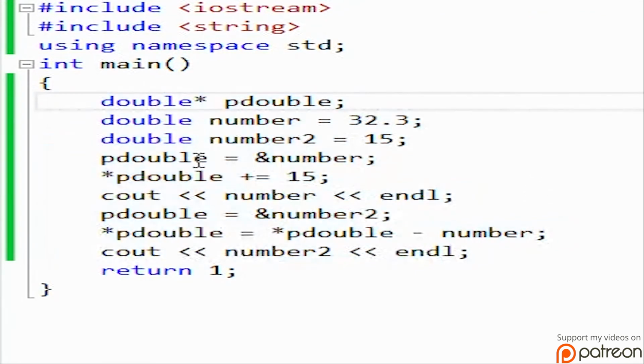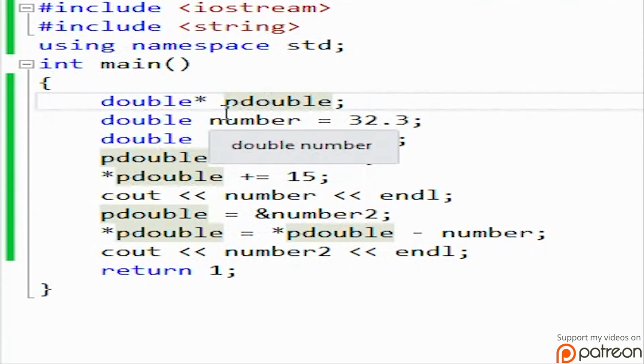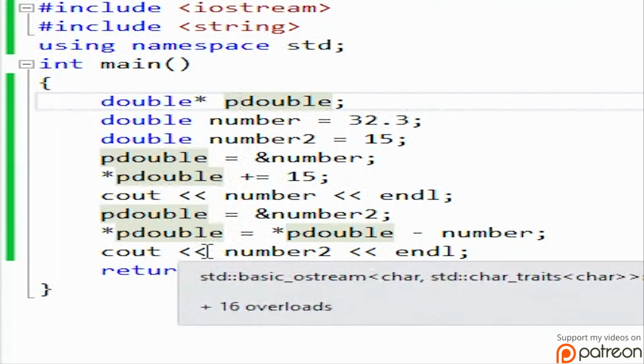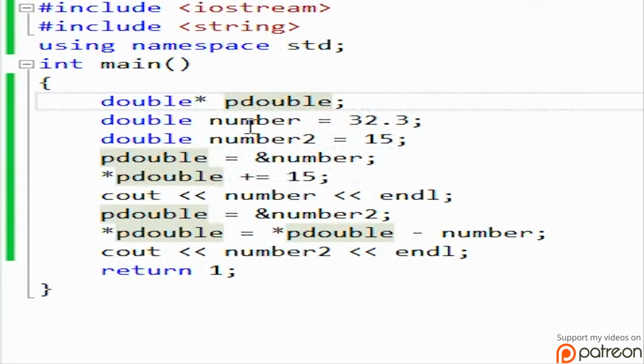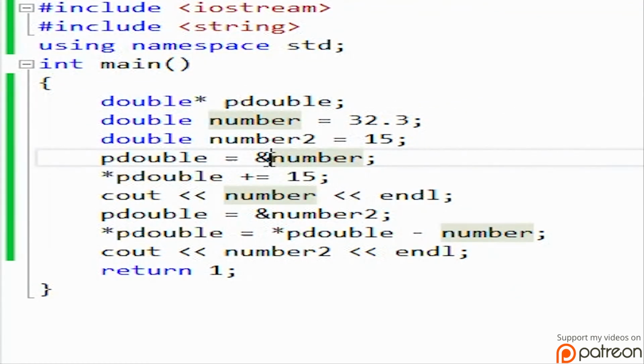And here is just basically a quick rundown of how they work and how to set them up. So again, to initialize, you give it the data type that you want to be looking at. Then you do the asterisk. Then you have probably the naming convention to show that it's a pointer and it's not just a standard variable. So you could say pointer double or whatever you want to do. And then if you want to get the address of that variable, you do the and sign.